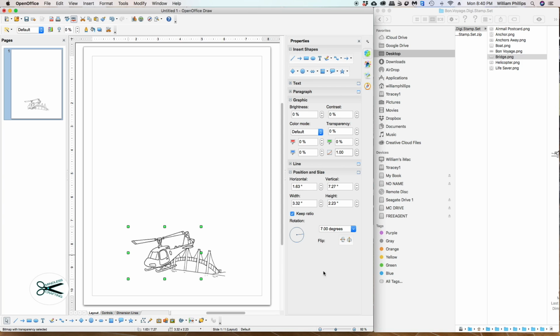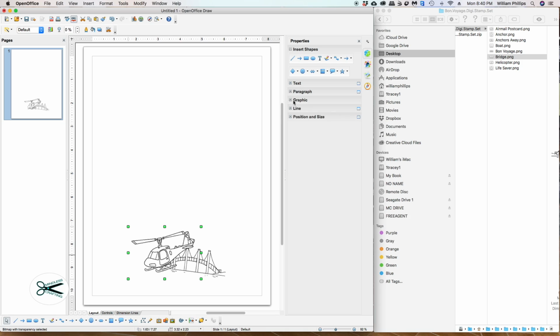Sometimes you may feel like the commands over here may disappear. Just know that you have these drop down boxes right here. The only thing I really want to make sure I have is position and size, because this is what we're going to be using in order to arrange and manipulate primarily, and to flip and to rotate.